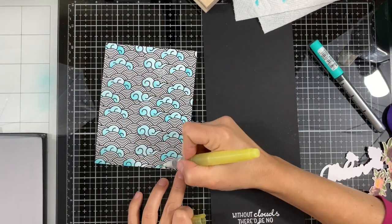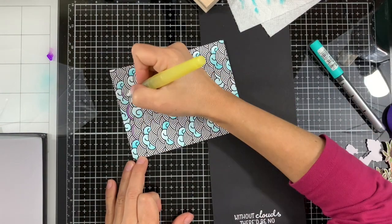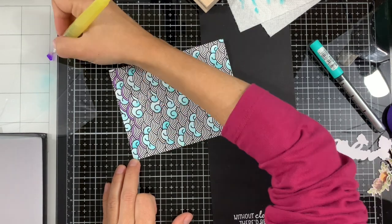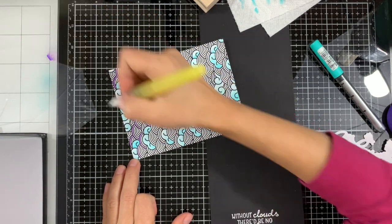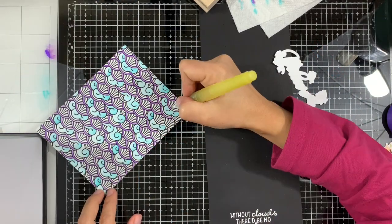So almost done. I'm using a water brush here, and I'm using my glass mat as a palette. It's very easy to clean off after that. I just wiped it off with a baby wipe. Or you can just use a wet towel to wipe it off. It comes right out.